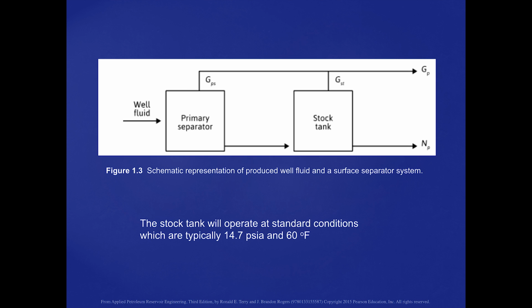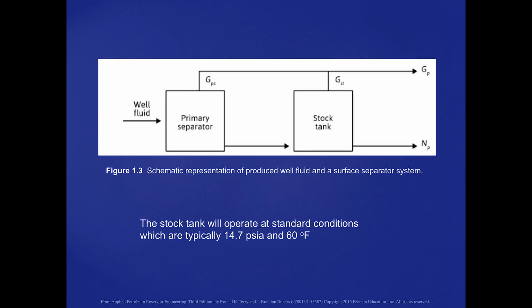The last thing that I want to mention in this first lecture is bringing the well fluid to the surface. As we bring that well fluid to the surface and it goes through this initial separation either at the well or in our separator plant, it'll go through what we call a primary separator, where we will produce some gas and some liquid. The liquid will go to what we call a stock tank, which will be operating at standard conditions. Typically those standard conditions in our industry are 60 degrees Fahrenheit and 1 atmosphere, or 14.7 psi. From the stock tank we'll produce more gas and a different composition of liquid. Total, we'll have a G sub P and an N sub P then, a gas produced and an oil produced. And this will go into our sales volumes of gas and hydrocarbons.